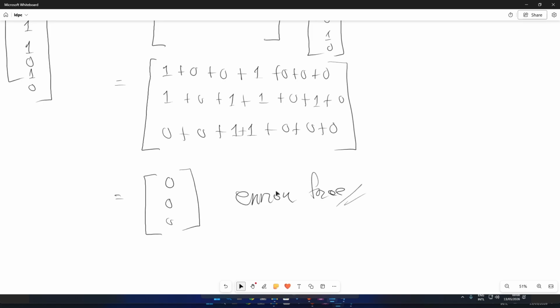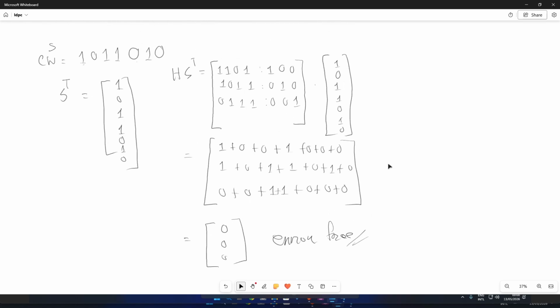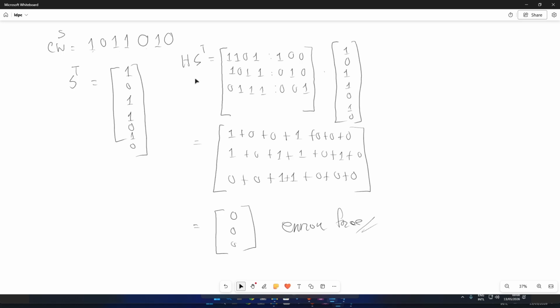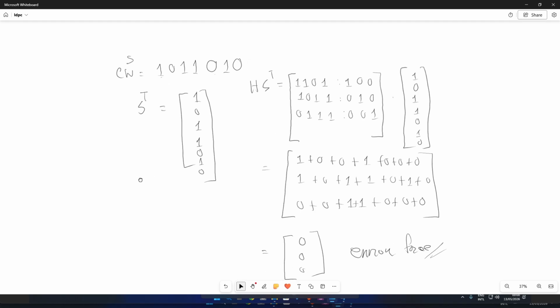The received code word we have got is totally error free, and we can check it through this operation H into ST. If every row's answer is 0, it will be called an error free received code word.